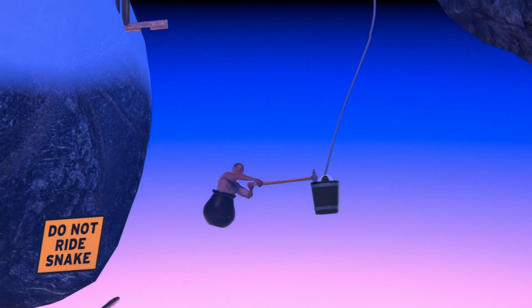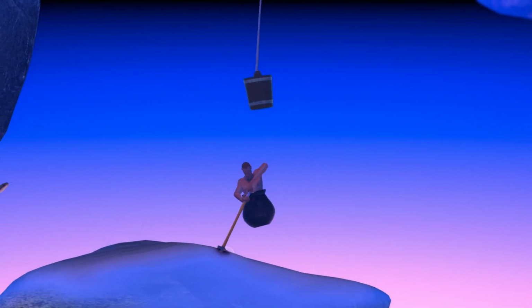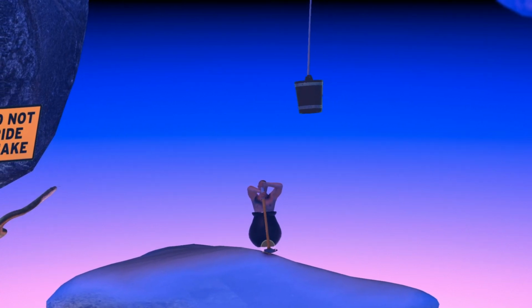Okay, I need one more swing. Please don't fall. It's falling off. I was just a little bit too far out. I wanted to be like, oh, I'm going to control it. I'm going to be careful. Nope, you're going to fall off.